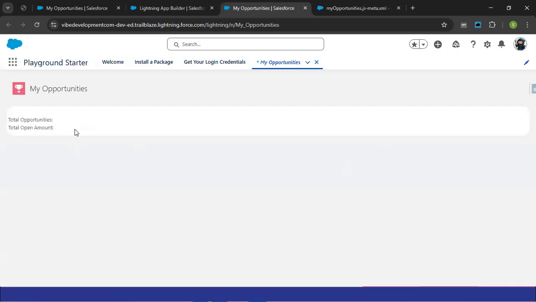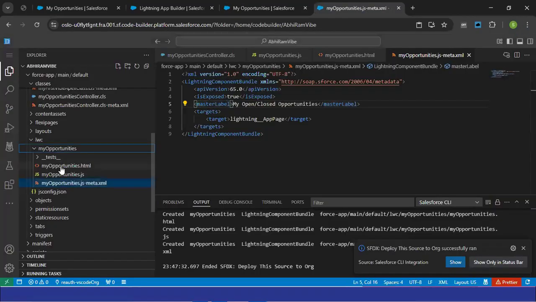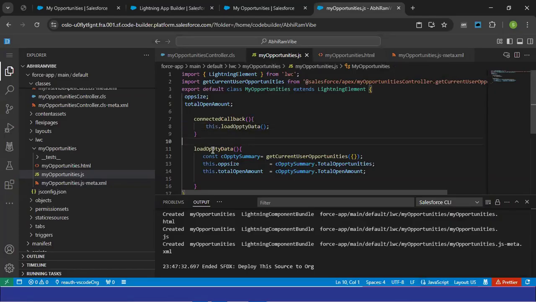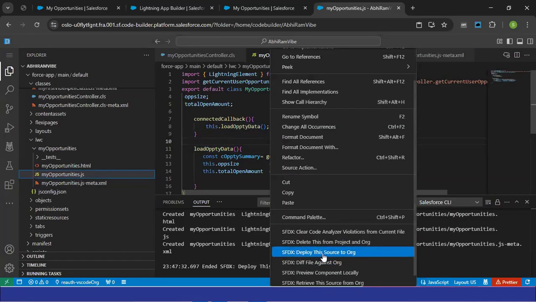So now here, why is it not displayed? I think we did not call the method in the connected callback. So here we need to call it, right? In this we are going to call our method. So here this dot opti data. Okay, let's save and we can redeploy this one.